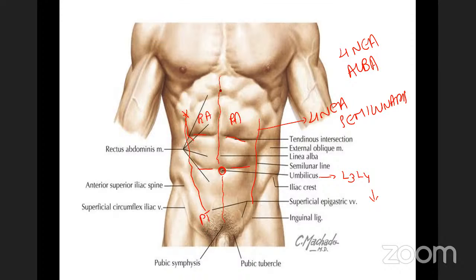Now we discussed that this is the median longitudinal groove, underneath which is the linea alba. The extent of the linea alba is from the xiphoid process till the pubic symphysis. We will discuss it later. Now, the rectus abdominis muscle is enveloped by a sheath known as the rectus sheath. The rectus sheath is attached to the muscle in the form of tendinous intersections. So that is about the surface markings.